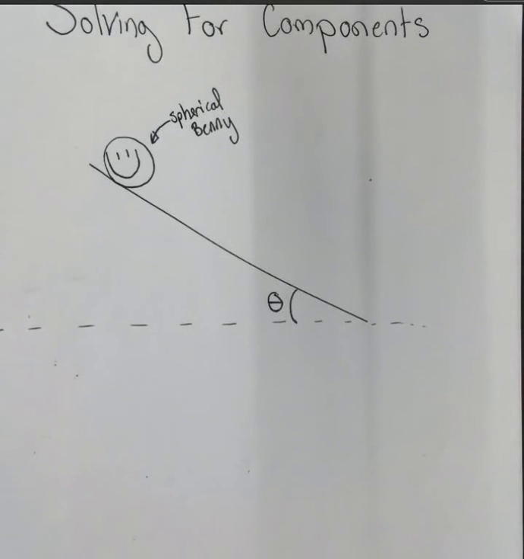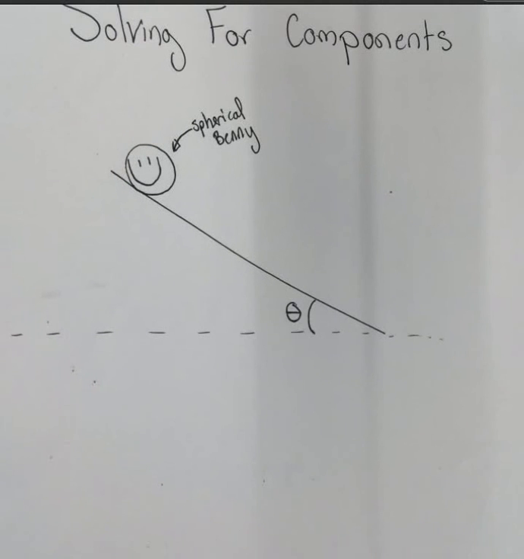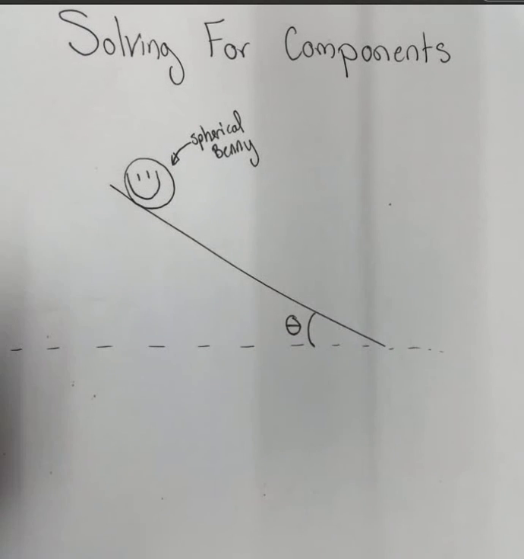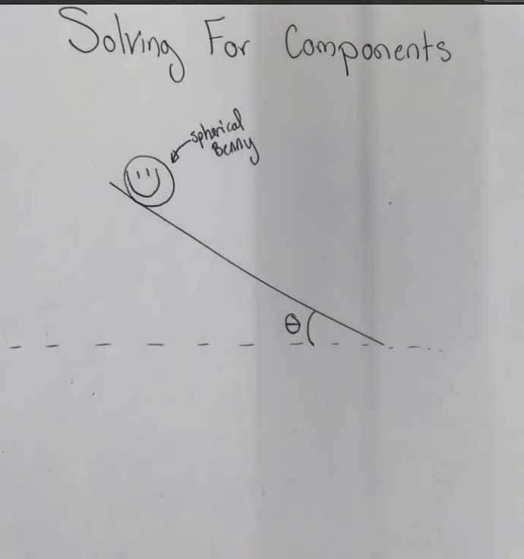So I do want to take a pause, and I want to make sure to take a look at solving for components, and we're going to take a look at situations that are entirely non-numerical and what some of the benefits and what some of the drawbacks are from choosing various things. So the first thing is we're going to consider a spherical Benny, and this spherical Benny isn't rolling down the hill, the spherical Benny is sliding down the hill, because we're only looking at translational motion, which means we're only looking at what the result of all of his motion is causing him to do.